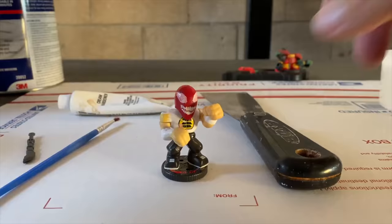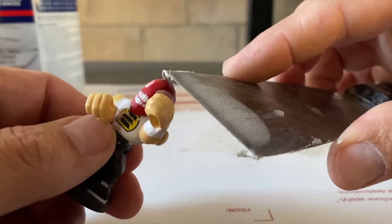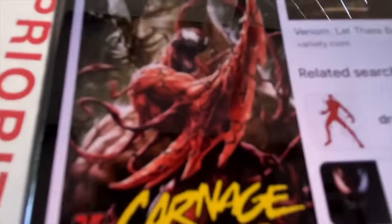And after seeing everything, I decided to add a little bit to the top of the head to get the shape I was looking for. And now we can move on to the next step.